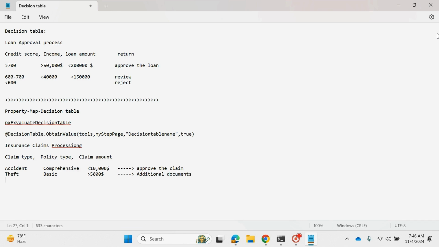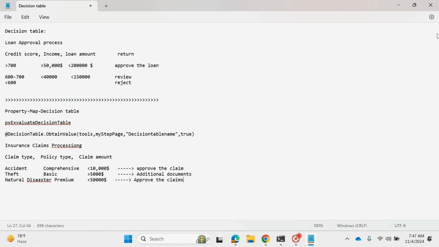So this is the way, and one more thing, if the claim type is a natural disaster, let's say. So this kind of claims will be there, right? And this is my premium type of policy, and in this they are expecting almost less than $50,000 or something. Let's take any number based on the business functionality, and then I want to approve the claim. So based on the condition I just want to do some actions. So in this way we can take multiple things. This is also one of the examples.